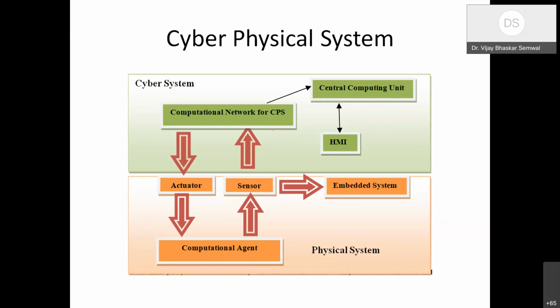Now, the same problem can be defined as a cyber physical system problem, in which you have a sensory organ by which you have captured the data. You can see that you have sensors, actuators and computing agents. This is the actual physical system in an embedded device. Then your data goes to the cloud for further processing. This is the cyber physical system, when you have prepared the computational network, and then a central processing unit, or by an HMI port you can access the data. That system can also be defined as a cyber physical system.